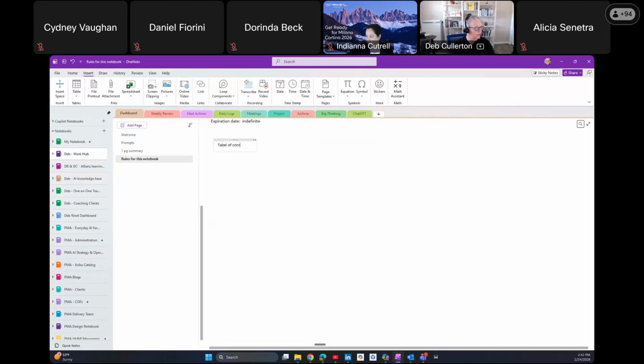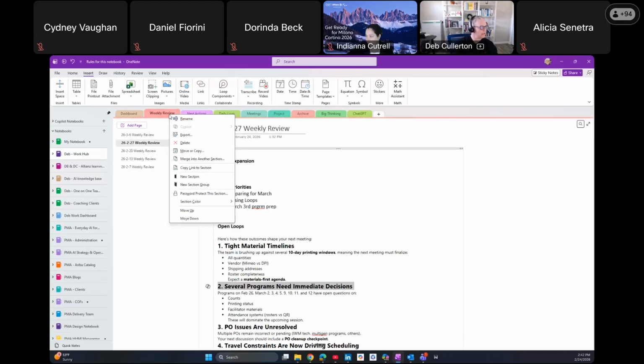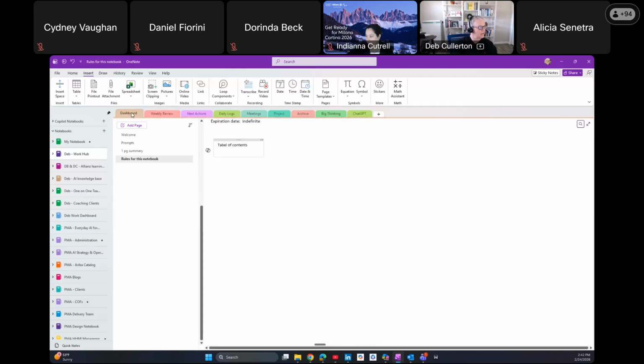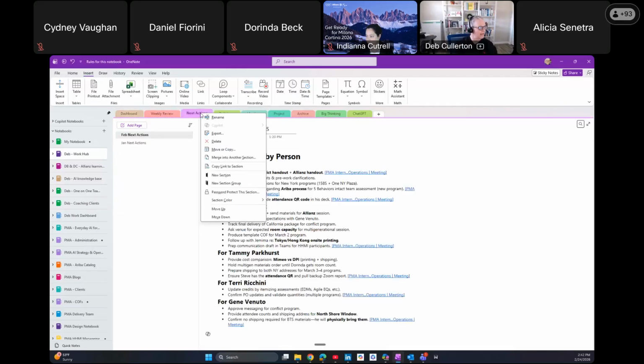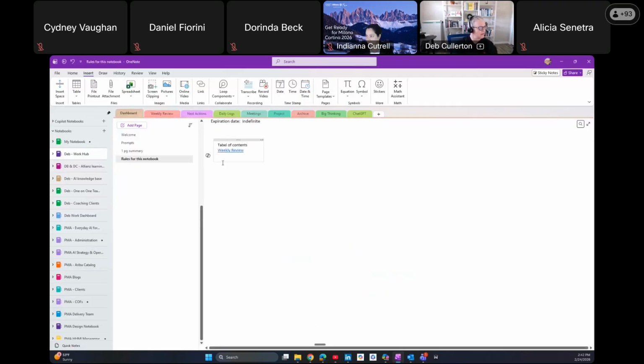This is where you could do it, is you could absolutely go out and just create those linkages. So if I'm sitting on the weekly review, this is where I can go ahead and copy a link to that section and come back here and hit control paste, right? And then I could go to the next one, and maybe I want it at the tab level. So I'll copy the link to the section, right? But then when I get out a little bit further, let's just say, for example's sake, that I actually want something on a page as opposed to that section heading.